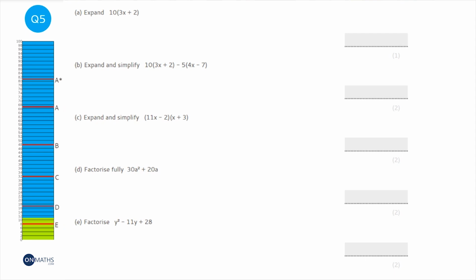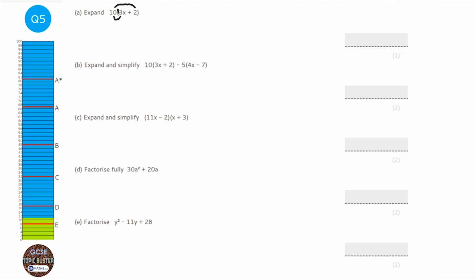Okay, so it's not uncommon on the exam to have a page or a big question full of algebra, and sometimes they lump expanding and factorising together, so let's go through these ones. Okay, so the method I do for expanding linear brackets is smiles and rainbows. I do a smile, then a rainbow, and then I normally just put a notch there to remind me to times it. I do a little times sign there.